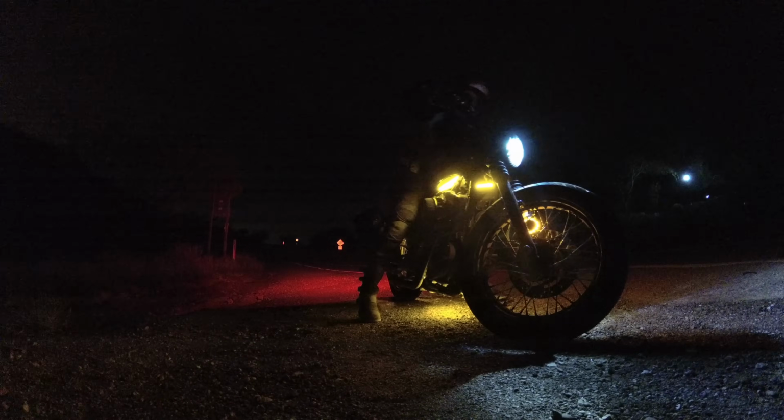I'm really happy with these lights. It took me a while to kind of figure out everything to get it going. I got my brights on right here. There, let's go turn that off. So I'm in first gear.